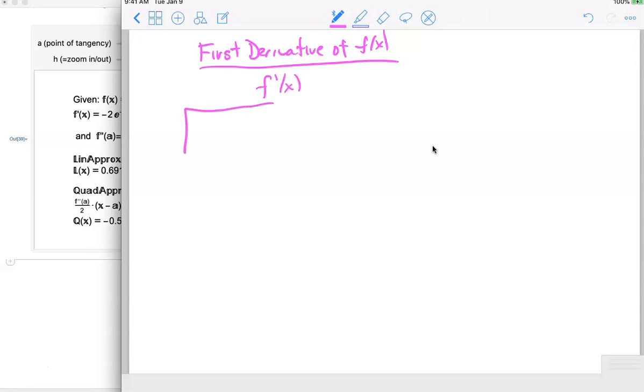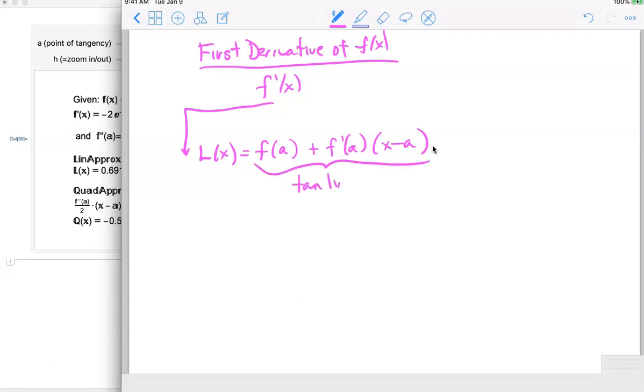We use the first derivative to find what we call the tangent line. The tangent line can be found by using the function value at a specific value of x, and then we use the first derivative at that value and multiply by x minus a. This is an important formula that we're very familiar with, called the tangent line approximation of the function f of x at x equal to a. Sometimes we just call that L, for linearization.